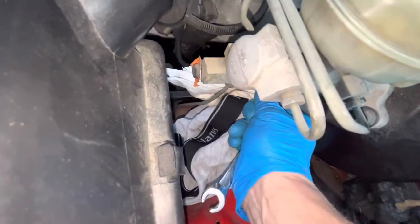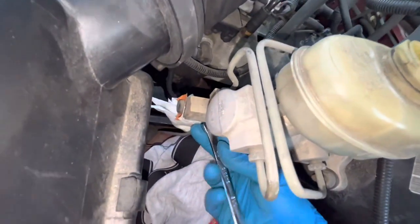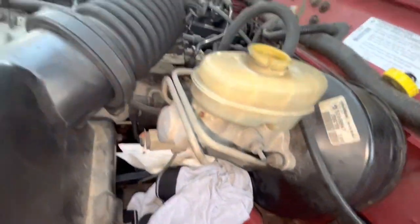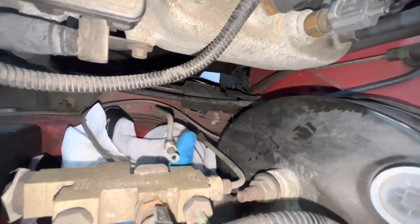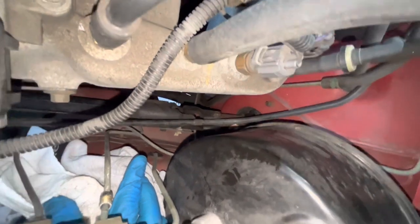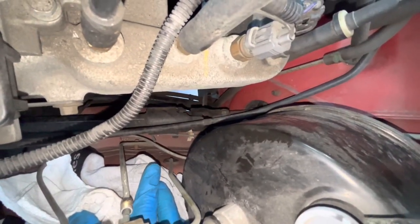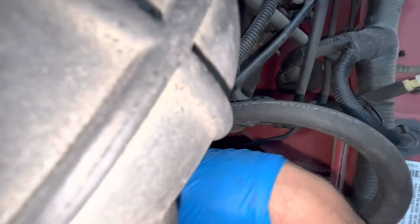This is the bottom of the proportioning valve, so I'm hoping it's not going to just flow right through. We got it off. I'm going to try to thread it through. There is not any brake fluid dripping out of there. There are clips here — you can see the brake line right here runs into that white clip right down there, and then it goes through the firewall or the fender. I'll pop it up out of that clip. I just pulled off the wrong one — this is the line to the passenger side. Whoops.